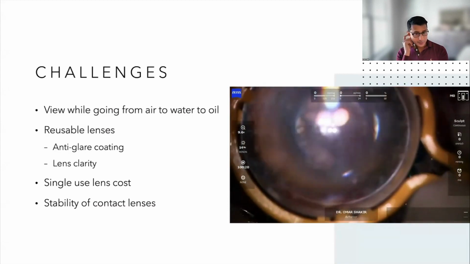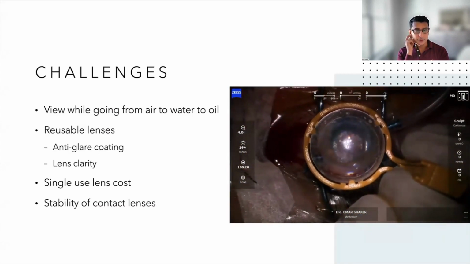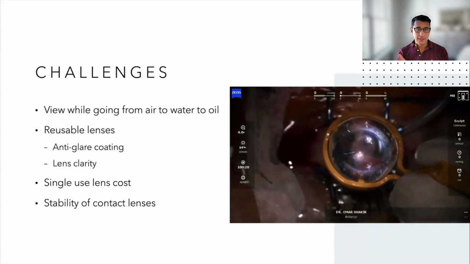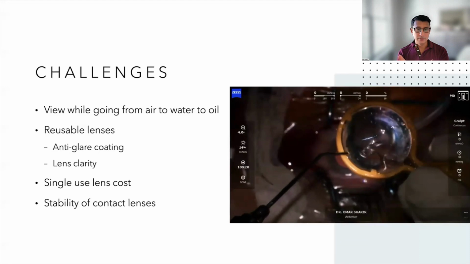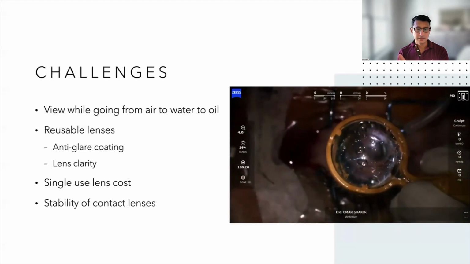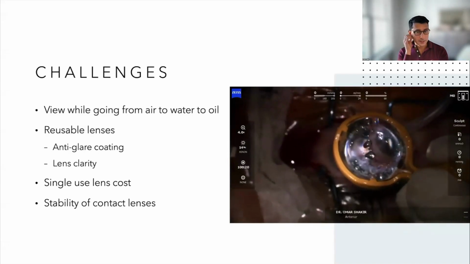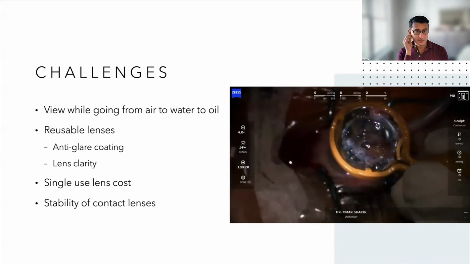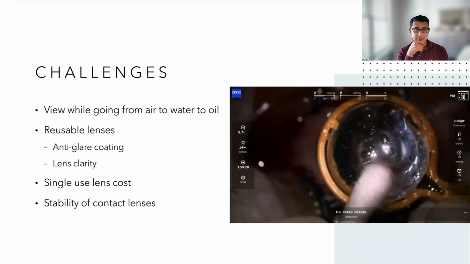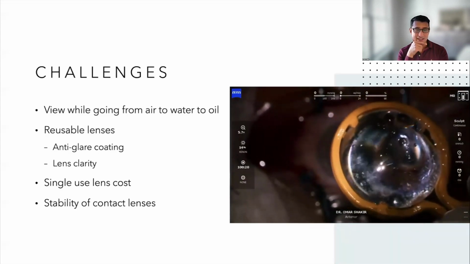So what are some challenges? We talked about a lot of good things about the viewing systems, but there are, of course, challenges. Here I'm showing you a video in the middle of surgery. My wide-angle lens has this opacity on it from processing. The steam sterilization process that we use left some residue on there, and it's interrupting my field of view. So here I am having to stop in the middle of surgery and flush this lens and then clean it off so I can have a better field of view.